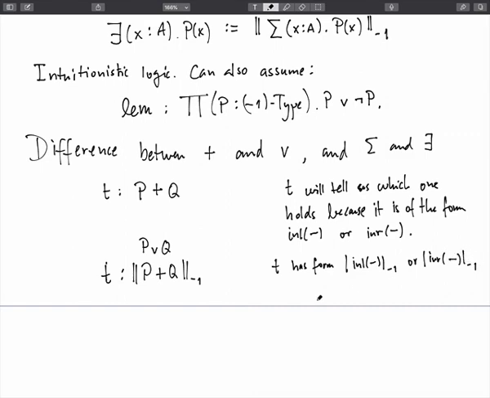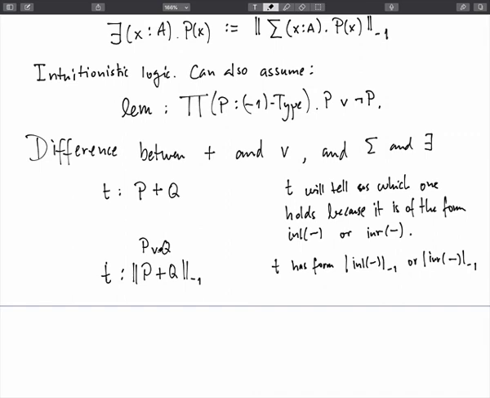But suppose you find out that t has this form. That doesn't tell you that t is proving something from P, because this form equals the other form. Every truncated in left is equal to every truncated in right, because by force they were made equal. And so if you tell me that t equals truncated in left, that doesn't say anything, because they're all equal. The information has been lost. It's hidden now. You don't know. So this is concrete disjunction, and this is abstract disjunction, where you don't know which one holds.